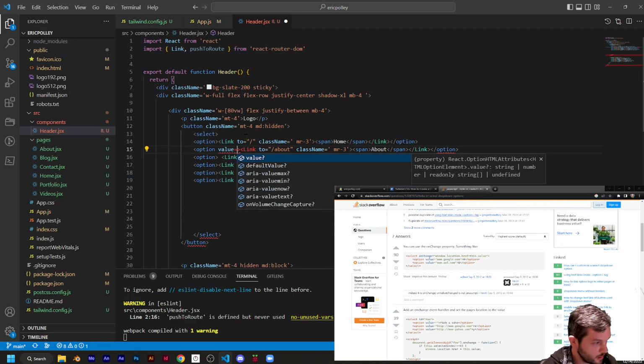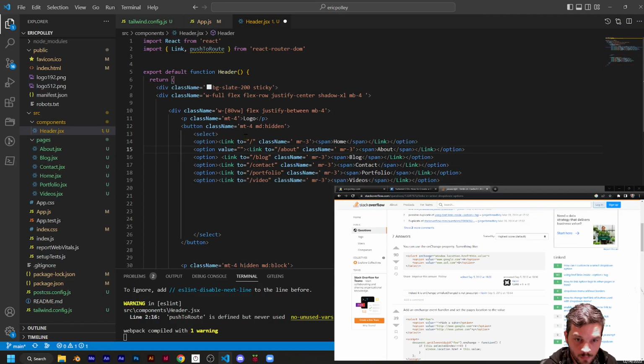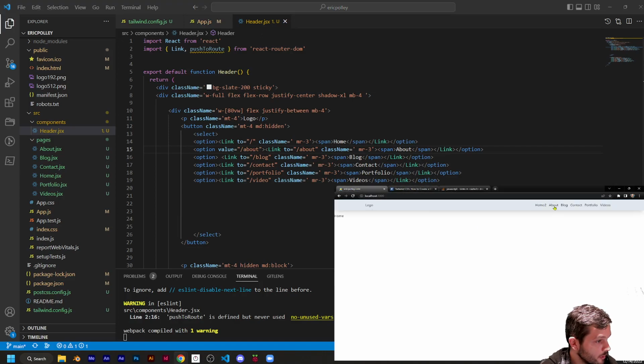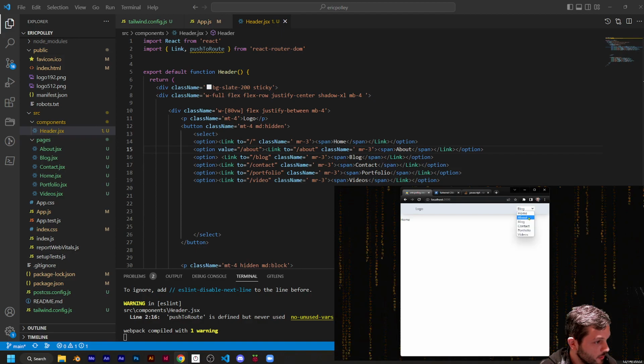It equals, in parentheses, /about. Let's try it out. We need to, first of all, make sure we're in the right size, and about.